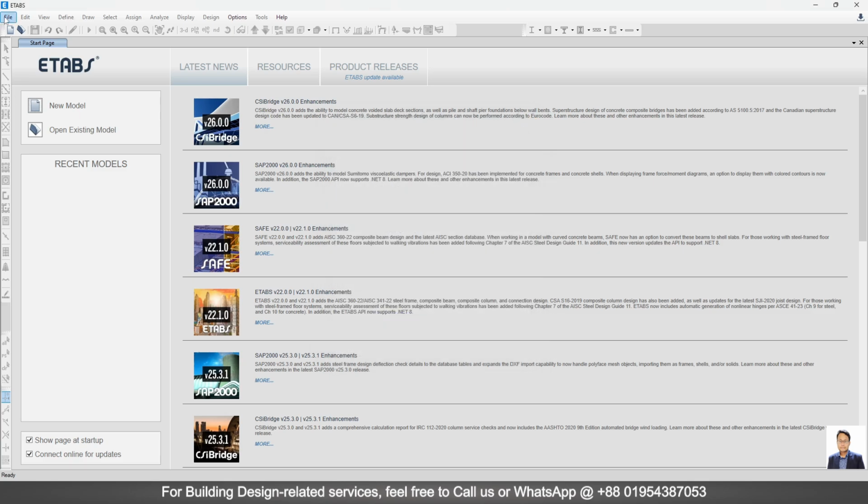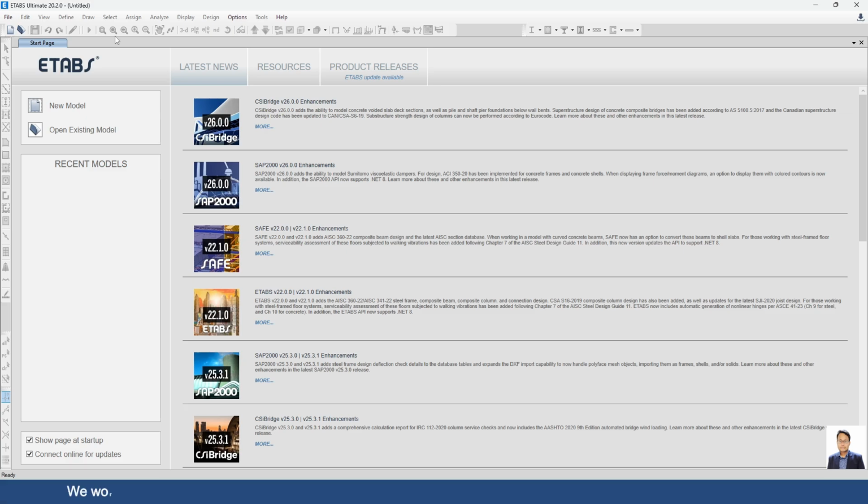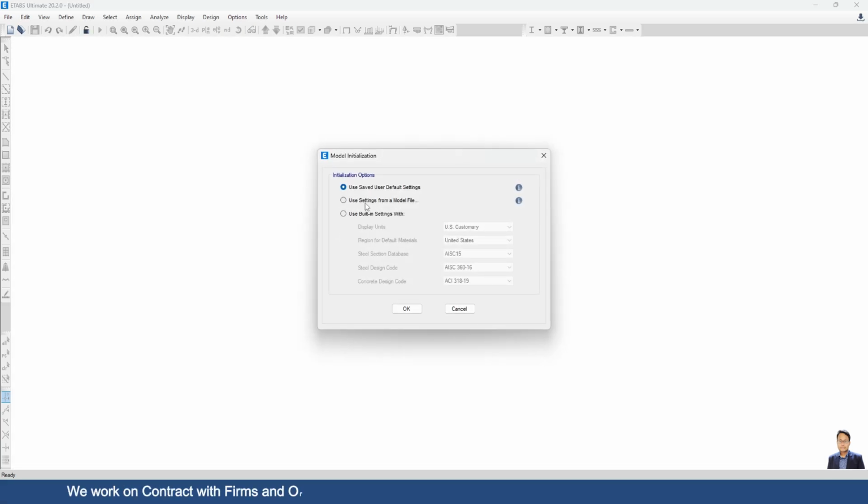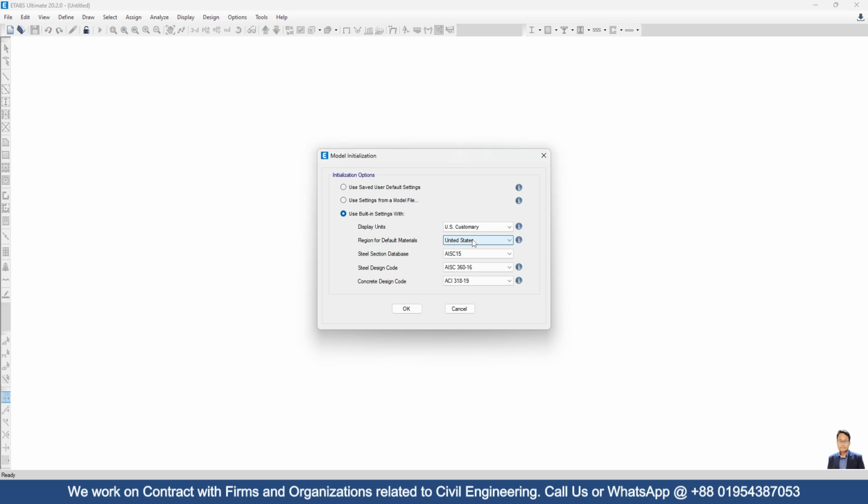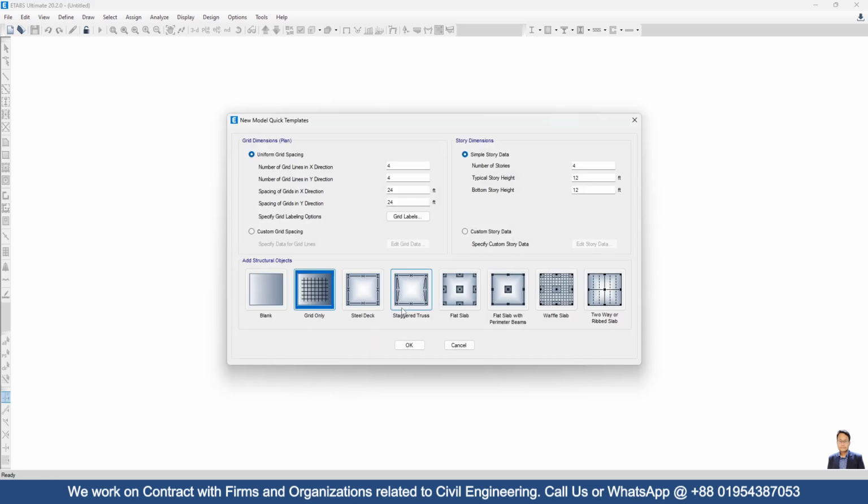So let's go to File, go to New Model. Use built-in settings, region for default material, United States, concrete design code, here I am using ACI 318-14, click on OK.